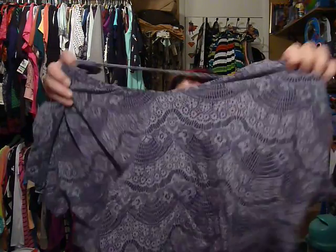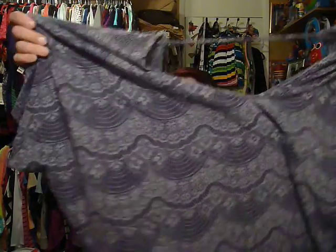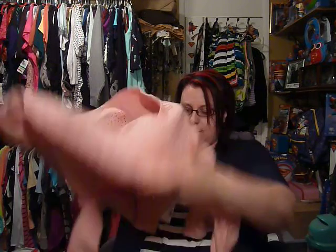And then I got the same shirt in a navy, same exact detailing, kind of the burnout pattern. They also have this in like a baby pink. I may get it. I'm not a huge pink fan. I like certain pink things, especially if it's neon pink, but it's kind of a baby pink, so I may or may not go back and get that. And as I say that about pink, I have a pink sweater. So again, these were from the regular size line, and they're two of the same.